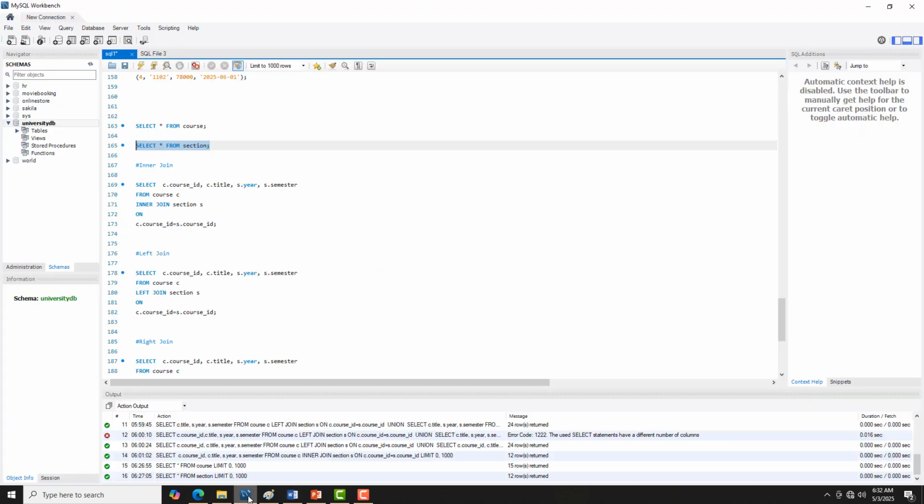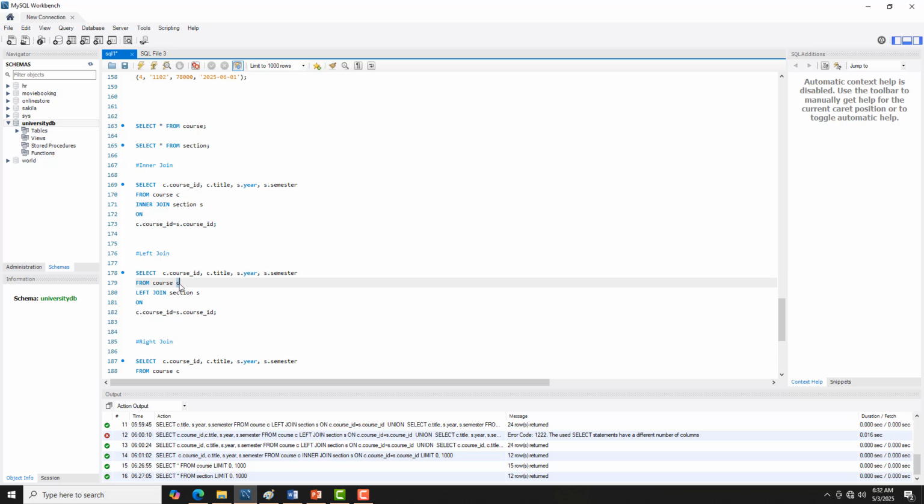So these 4 columns from 2 tables I want to fetch. So I have mentioned here C dot course ID. Why have I mentioned the C dot? Actually, you can see that I have used C after the course. It means C here represents course. It is an alias. We define aliases because aliases help us to shorten the code.